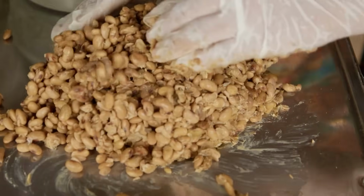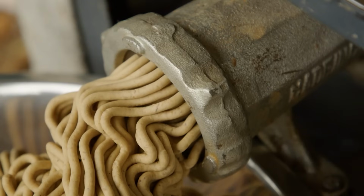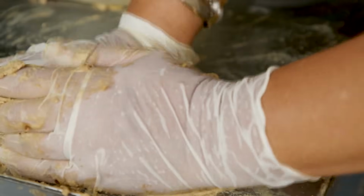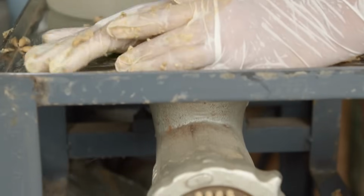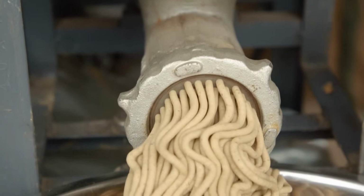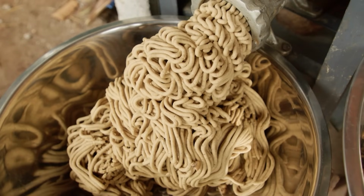For many northerners, meat used to be scarce. Some ate it as little as once a year for Buddhist ceremonies or other special occasions. So Tua Nao was the perfect seasoning. It delivered a hit of umami to otherwise simple dishes, long before shrimp paste gained prevalence in the region.